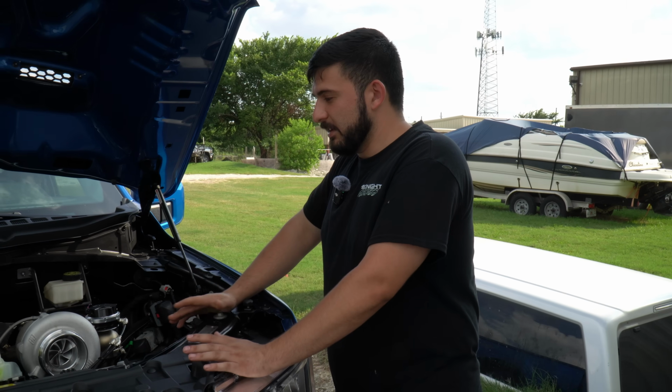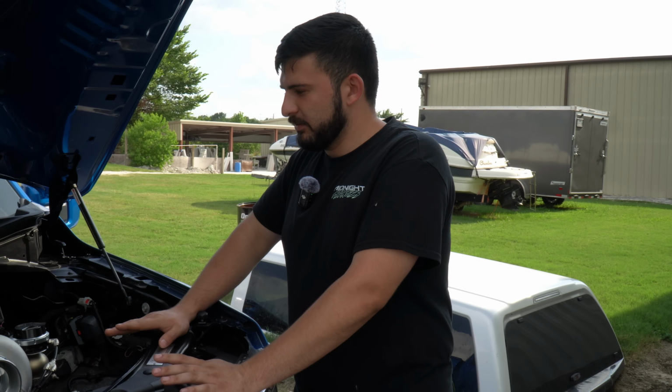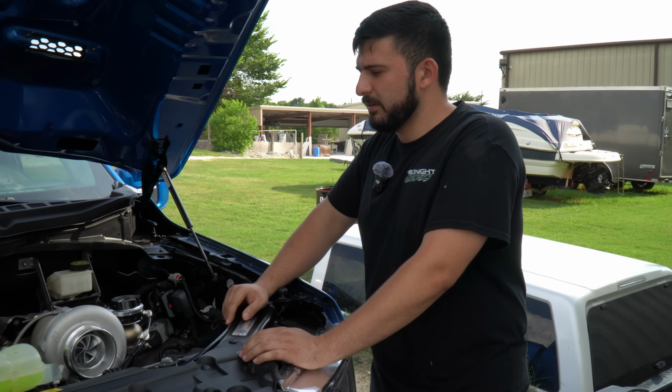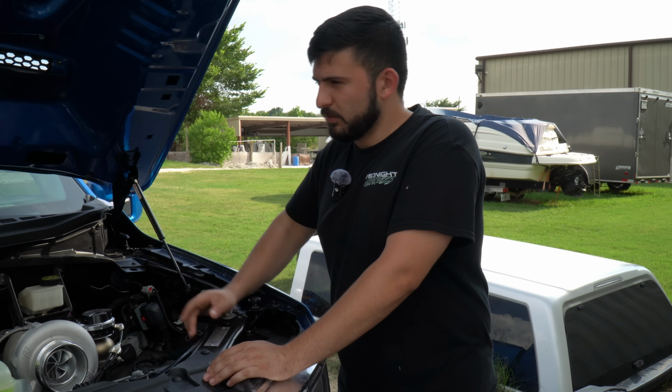Like I said, it went 10.3 at 133 so far on nothing but a tune, injectors and the turbo kit. And we still have fuel pressure. We still have some room to go another 2-3 pounds. So we're gonna attempt to go 9s as is, or with those turbos, like I said.